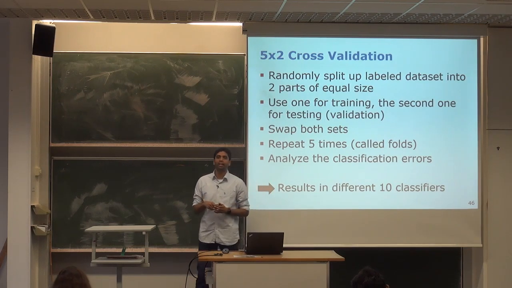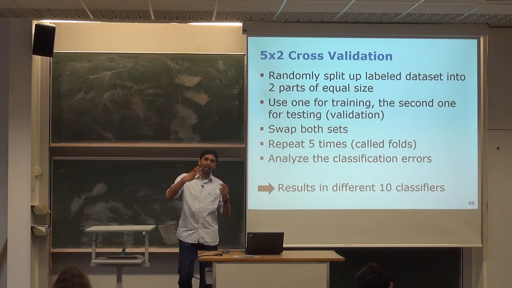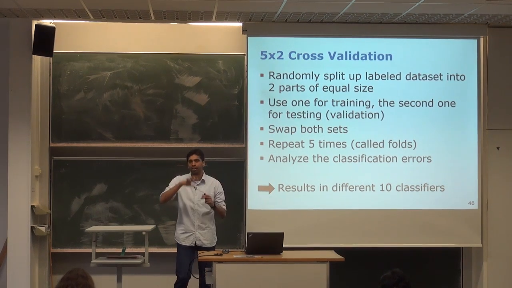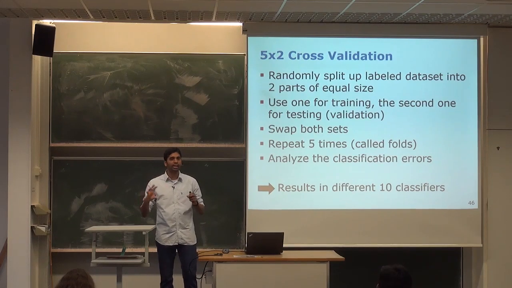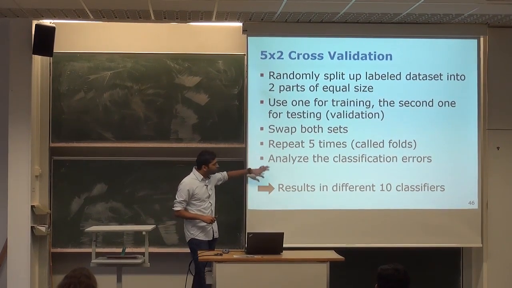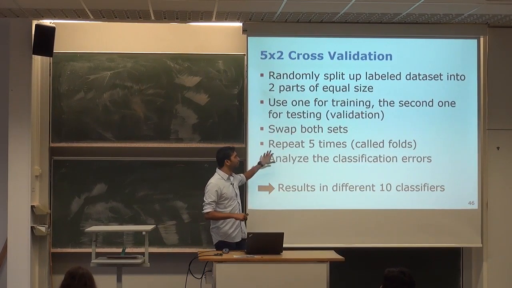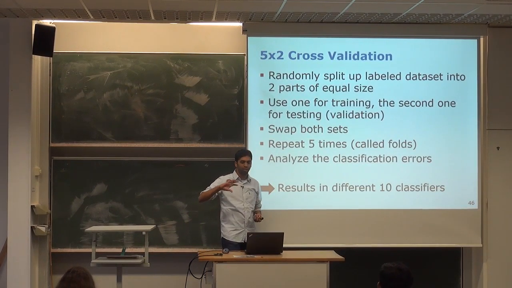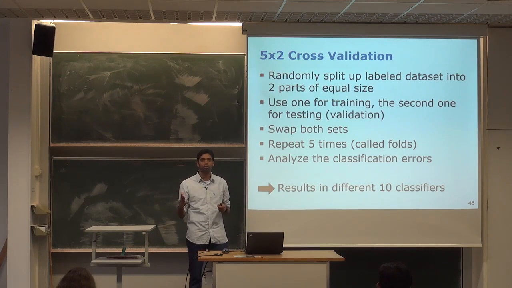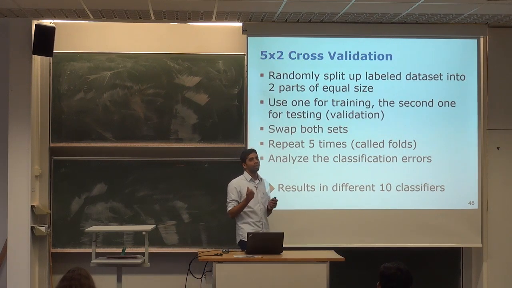And therefore, the idea is that the classifier that you learn is not just fit to one kind of data, but at least fits your training data quite well in different combinations of it. And so people have done some experiments and come up with the idea that this 5 times split, called 5x2 cross validation, yields a good classifier.